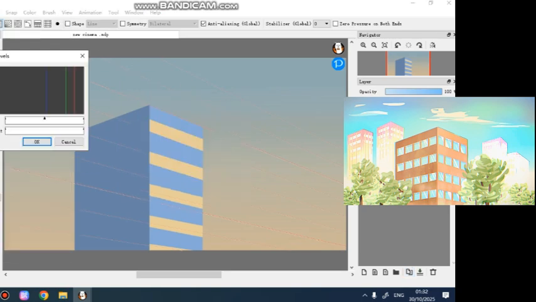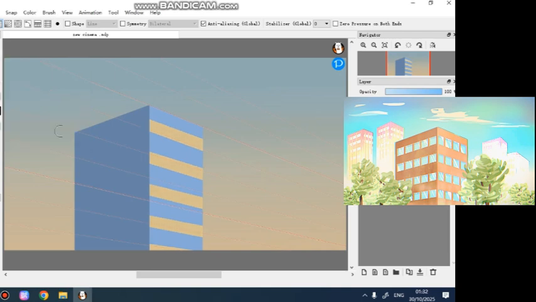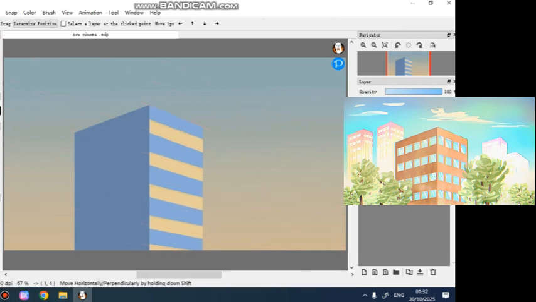I'll make this a bit darker. This one here, I want to move this below this one actually. I'll move the lighter one slightly down, and what do we get? A nice little effect, really.